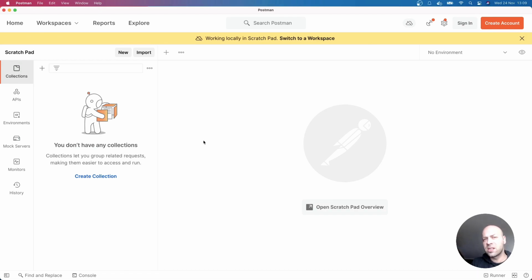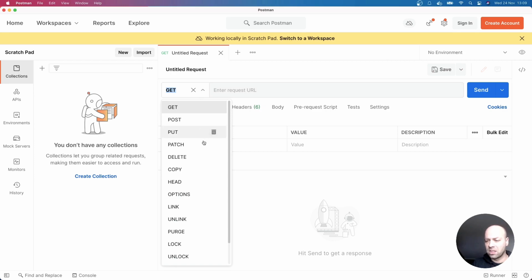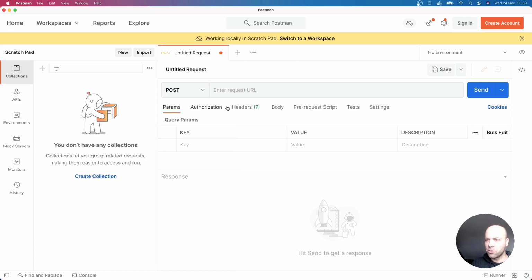You can use this to actually create any type of request. And if you need to, you can submit any data via the request as well. But for our endpoint, it's really simple. It's just a simple post request. So if we open up Postman, once you've downloaded it, you can create a new request from here and give it a name and so forth. You can see here we've got the different types of HTTP verbs that you can pass to the URL. So let's change that straight away to a post request.